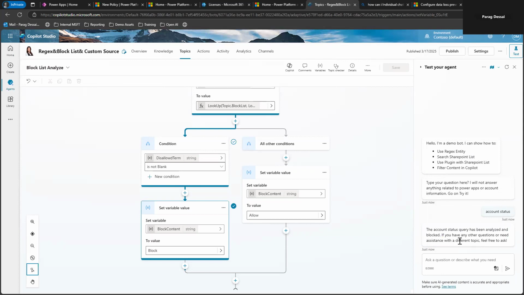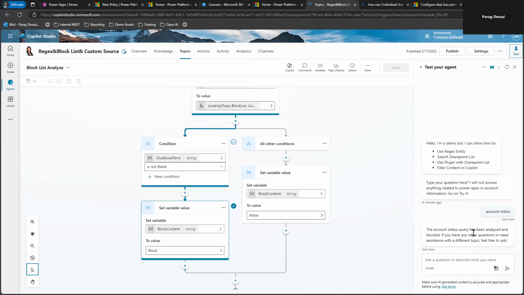So this can be done based on user's role, or you can do this at the agent level. So for example, if you want to make sure your agent doesn't have capability to look at your customer's account status, or if you want to prevent any HR related topics, you can use this approach to prevent or filter certain words, both at the utterance level and also at the response level.